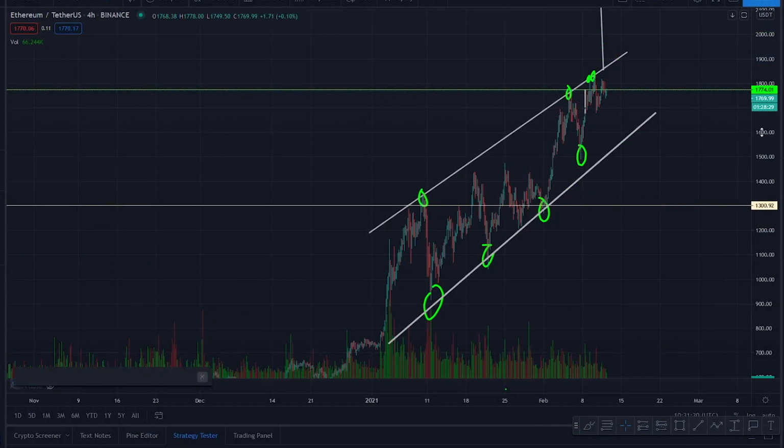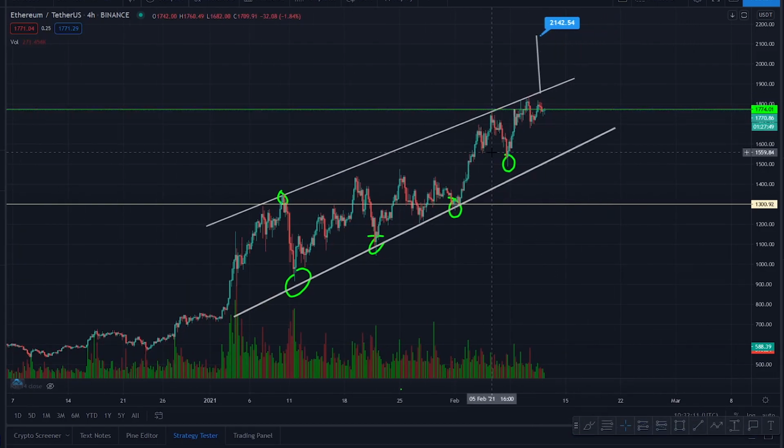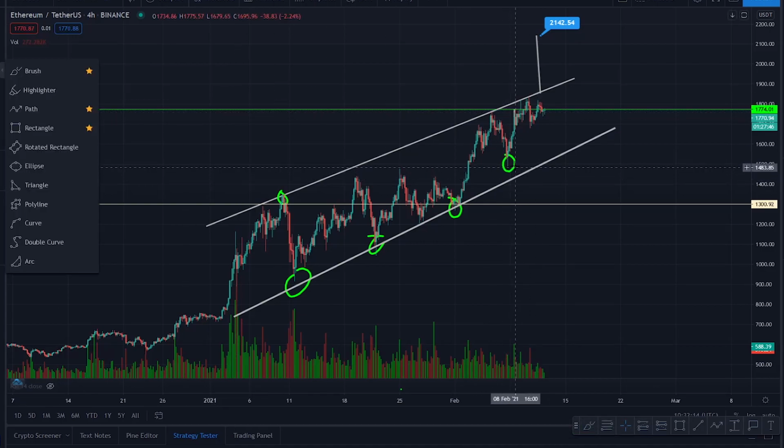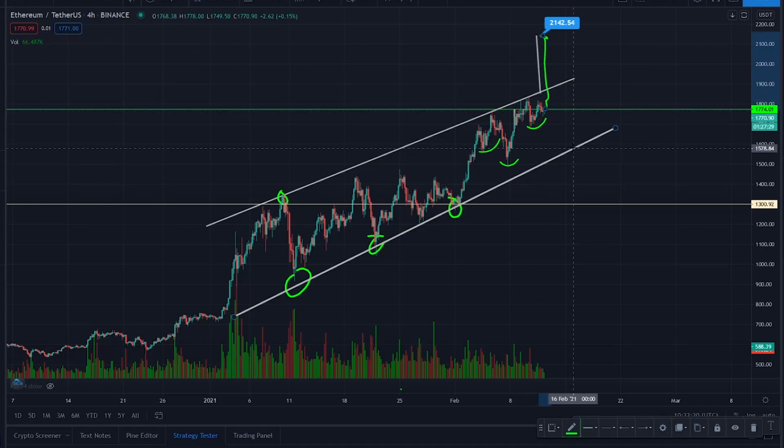So we're just looking at Ethereum on the 4-hourly chart, as we've spoken about before. It's testing this resistance in this upwards channel, and then this is the support down here. So as you can see in this whole move, it's only tested it 1, 2, 3, 4 times roughly. So it's not actually been down to test the bottom of this channel yet. So effectively, we spoke yesterday about how this could potentially be a reverse head and shoulders pattern, as we have our head. Let's remove that. So we have our head, our shoulder, and it could be forming the other shoulder right now before it breaks to the upside. And we did say that when it breaks to the upside, that is a potential move for Ethereum.